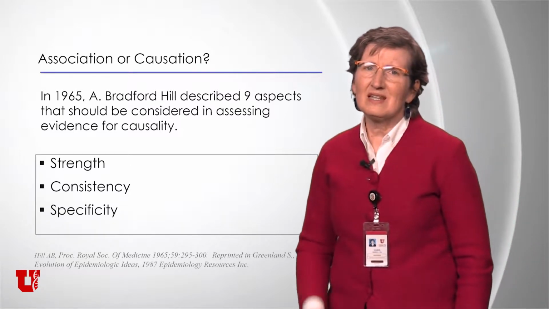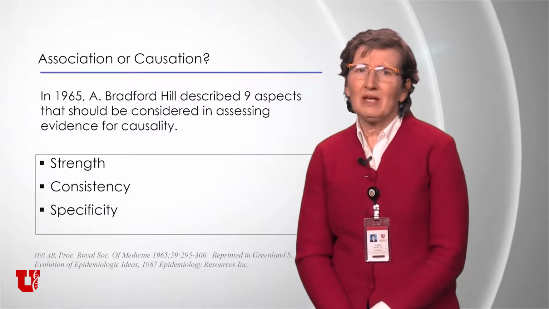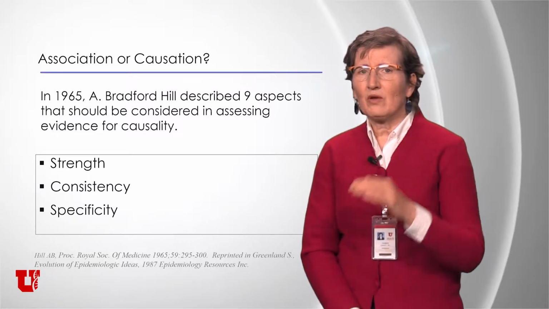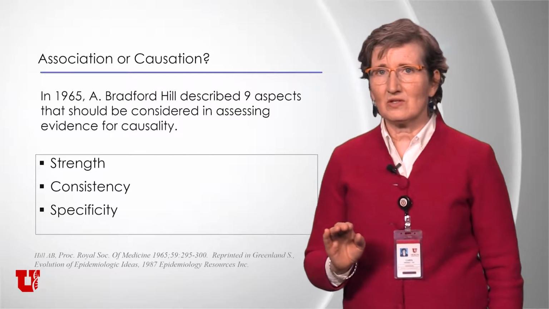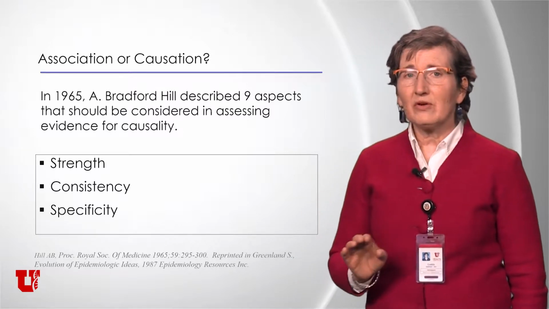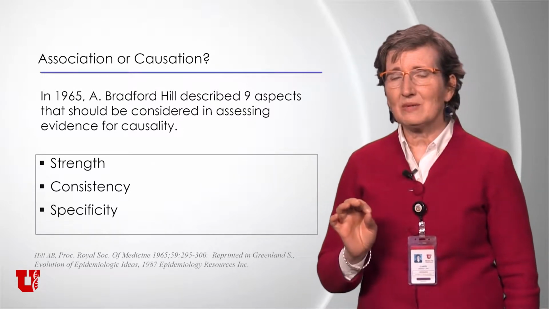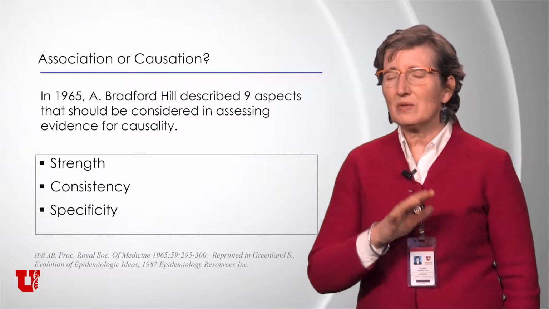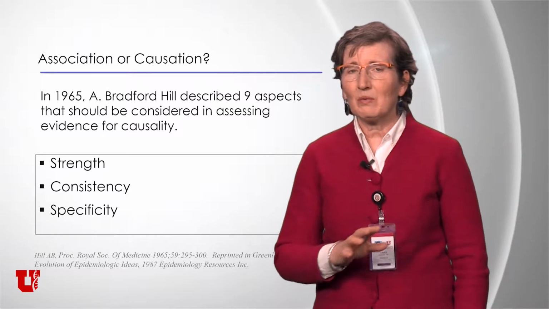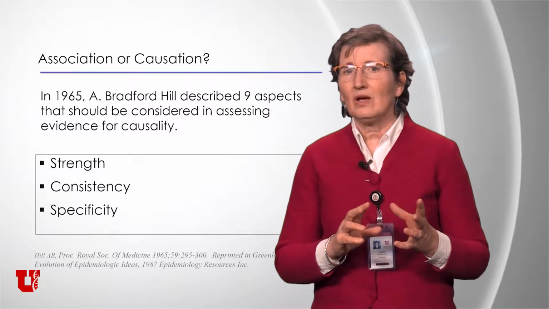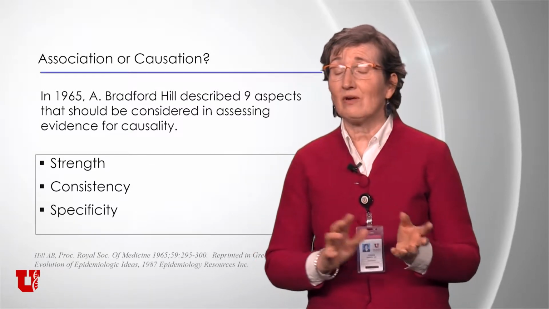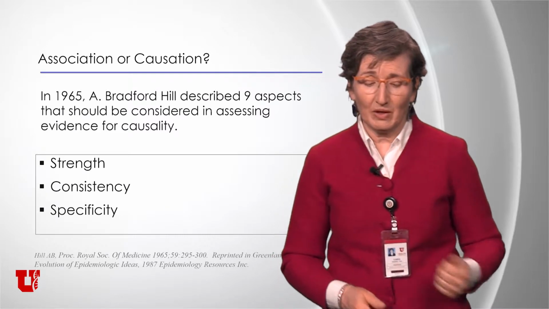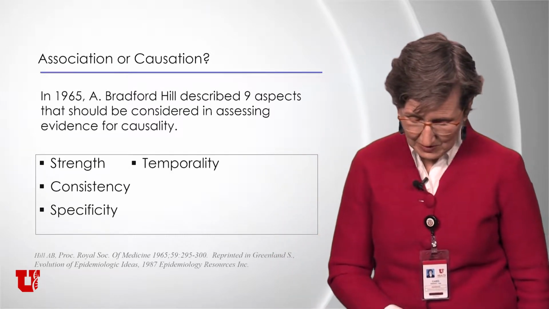So specificity, and this would be the slide where the association of smoking with lung cancer was very strong, but with other cancers less so. So that specificity, if there was some bias or confounding within the study that made it look like lung cancer was associated with smoking, wouldn't it have also made it look like it was associated with other types of cancer?